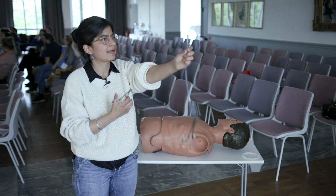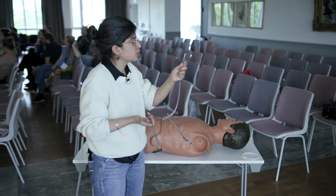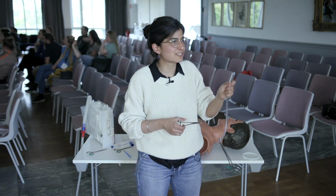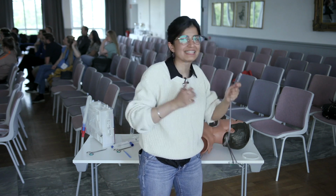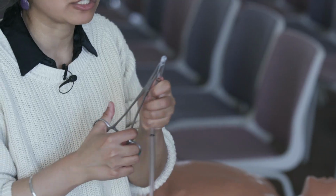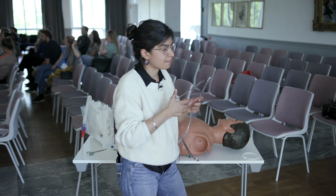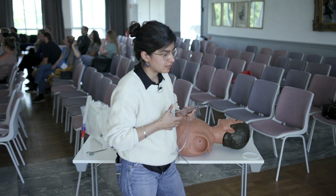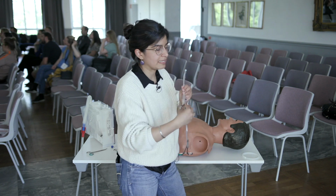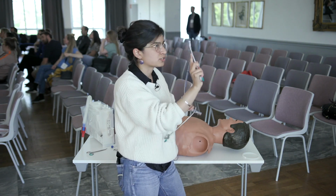It may just be this particular drain. So if you have something that looks like this, don't clamp at the end, okay? You can just go through the fenestration and clamp here. The only thing that matters is you grab a curved Kelly and clamp it in a way that maintains the curve of your wrist, right? So you clamp it like this.